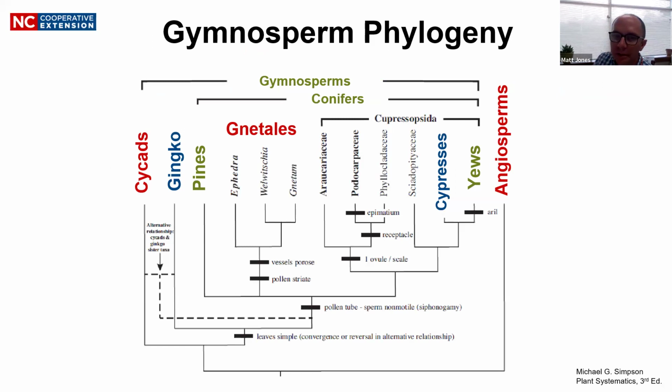Okay, looking at gymnosperms specifically, we'll look at some of the major groups. The conifers, which you'll see here, in the broad sense, used to consist of, the morphology has gotten complicated, but conifers fundamentally consist of the pines, which you're most familiar with, and then it also consists of the cupressoids. So these are things like yews and cypresses. It's like bald cypress.